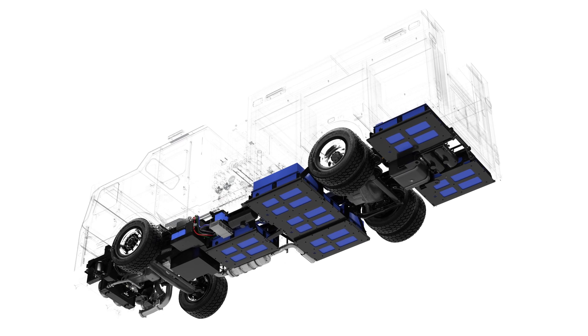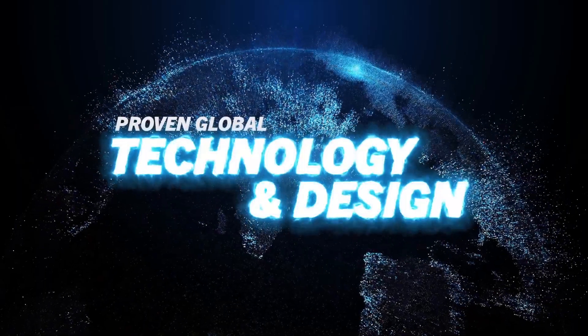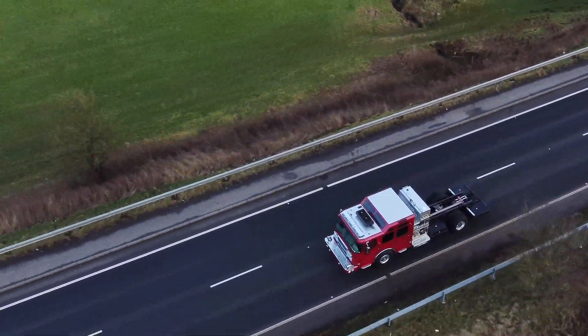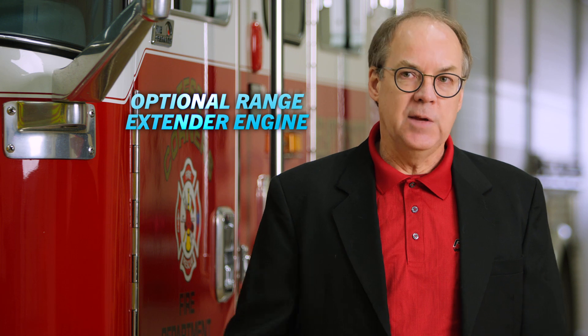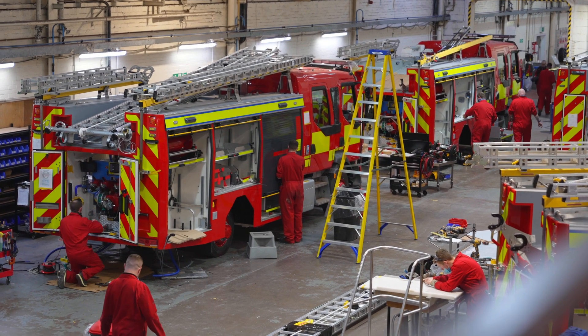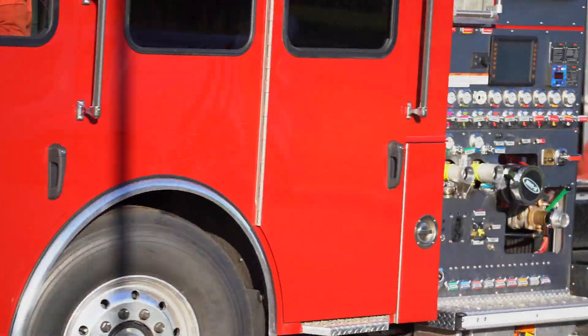When you look at the Vector, you're going to think it looks very much like any other fire truck you see, but the underpinnings are where all the electrification technology takes place. From an operational standpoint, we really nailed it — it is a North American fire truck, just like the one they use. Emergency One had developed the first fully electric fire apparatus in the world, and that's what we were really looking for. We wanted to be able to run all day long on electric, but also have the ability to continue operation even when the batteries ran out. They had tackled that problem already, and we were able to look at what they'd done and scale it up for a North American apparatus.